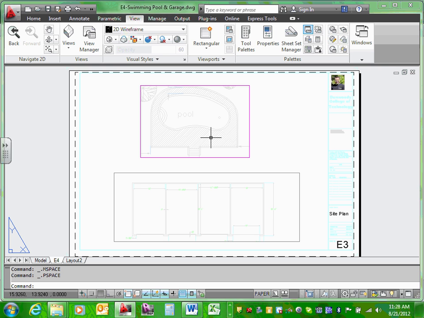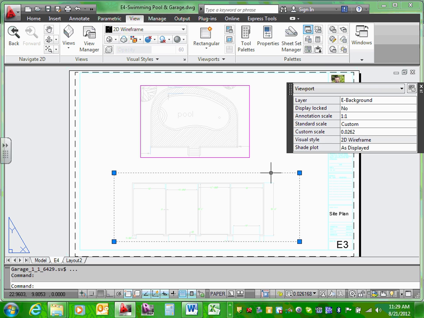Did you guys see that? Did you do something? Zoomed a little bit? How do you zoom it like that? If you don't have a window, you have to zoom all, zoom window. Z, enter, W, enter, and box it in. Before, please grab a mouse, guys, that has a wheel in the middle of it, because it becomes really easy to zoom in and zoom out when you have a wheel.